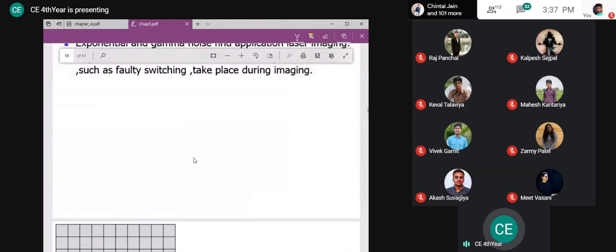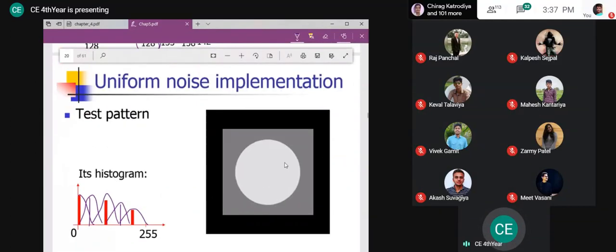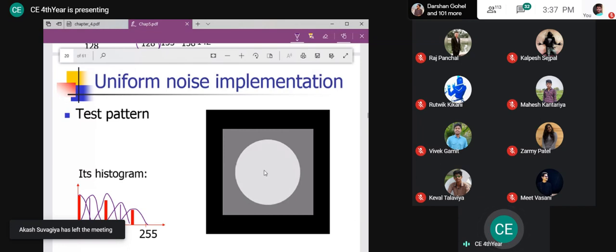So now, first of all, I will make this type of image, which is already available in chapter 5 images, but we don't want to try with this. Let us have our own image. Let us learn image synthesis first. So the first goal is image synthesis. Today we learn to synthesize the image first.